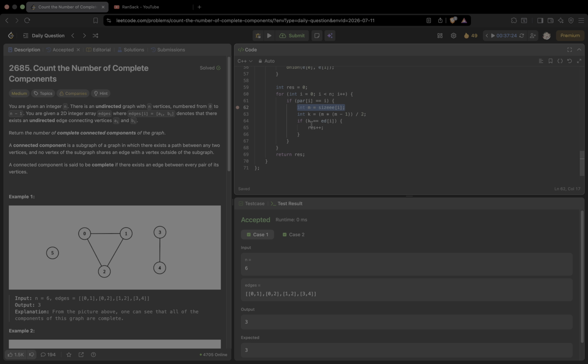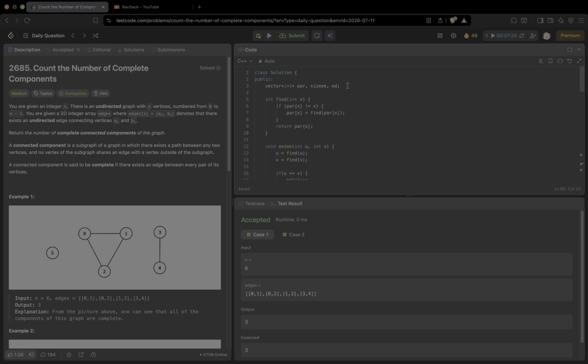So now we check whether the edges of I is equal to the required number of edges. If yes, we increment the result because we got one complete connected component.